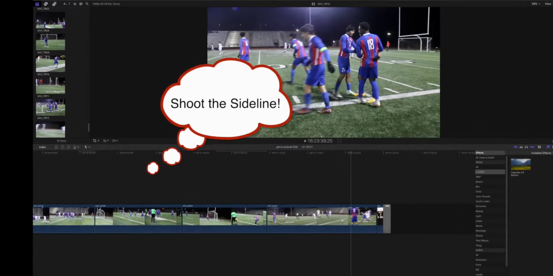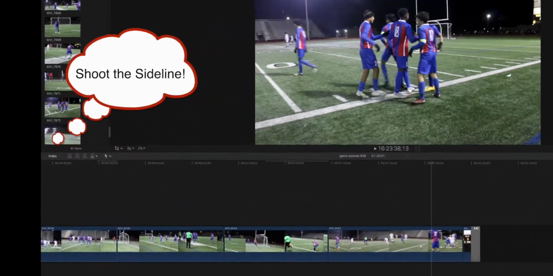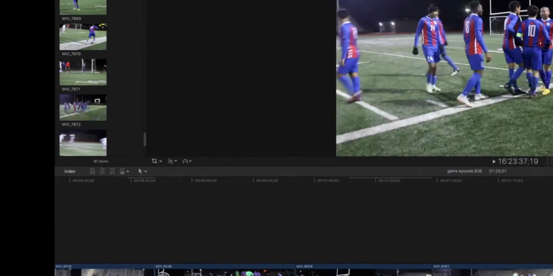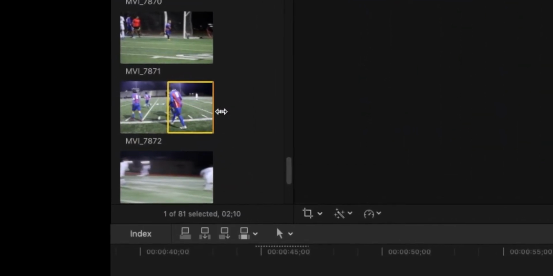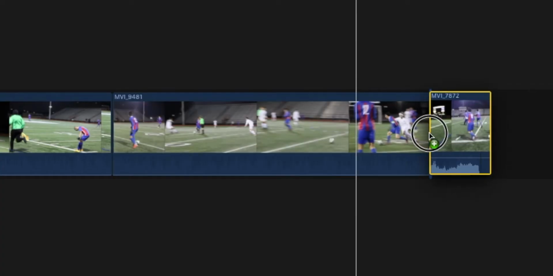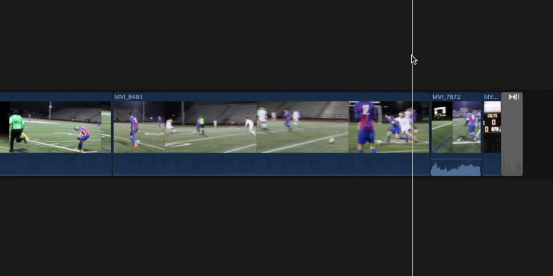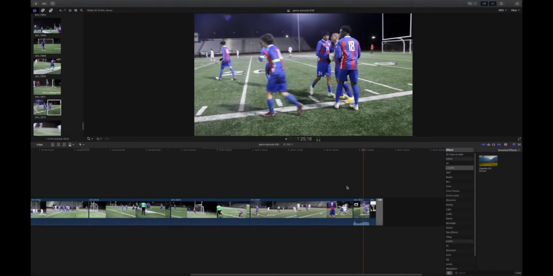Like this might be good. Why didn't we use this at the end? I just happened to find this right now. Again, I'm just going to go in, select a little bit of that, and then drop that in at the end before the scoreboard. And let's see, I don't think the audio is going to be usable. No, but there you go.